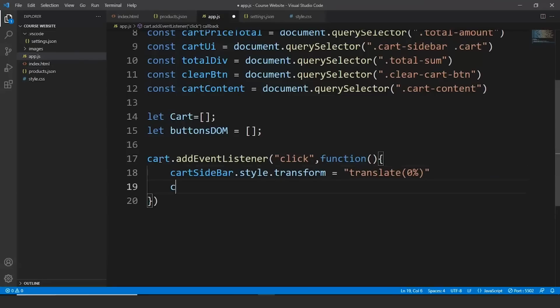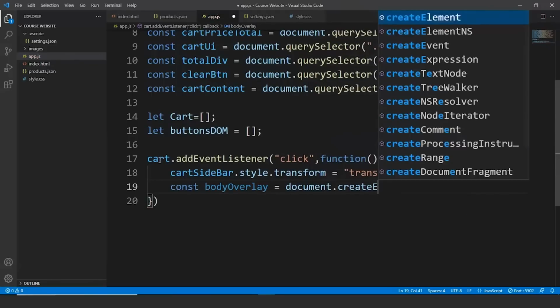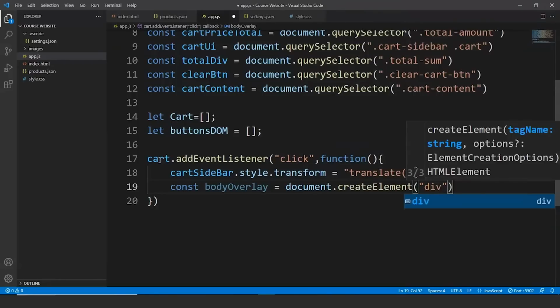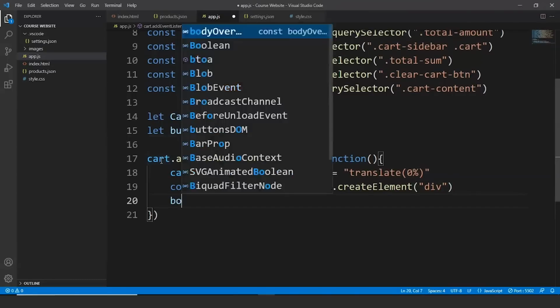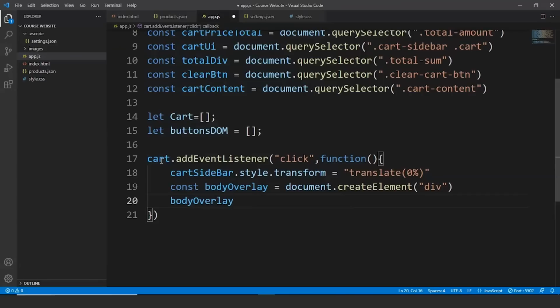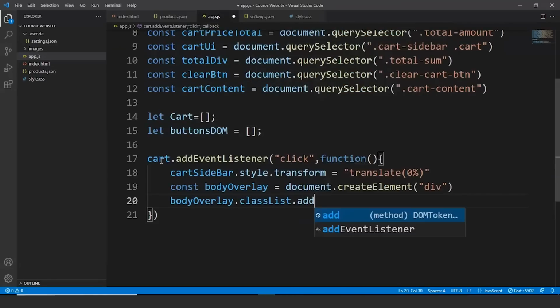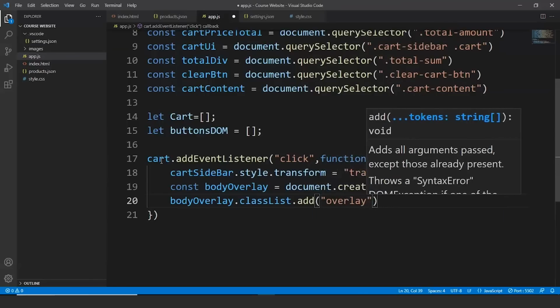Next up, we'll write here const body overlay. We'll take a variable named const body overlay. We'll write here document dot create element, and we'll write here div inside this. Fine. Next up, we'll write here body overlay dot class list dot add, and we'll write here overlay. Fine.